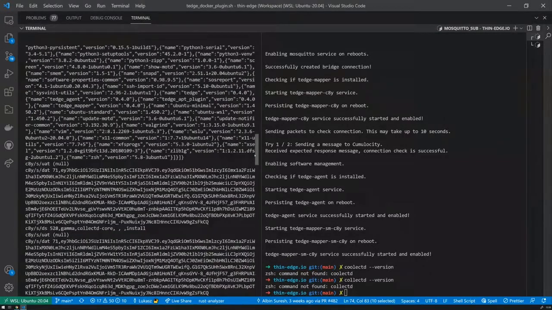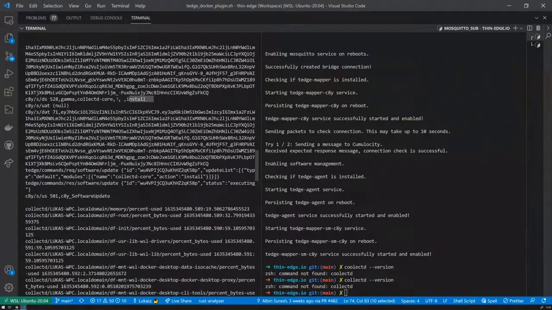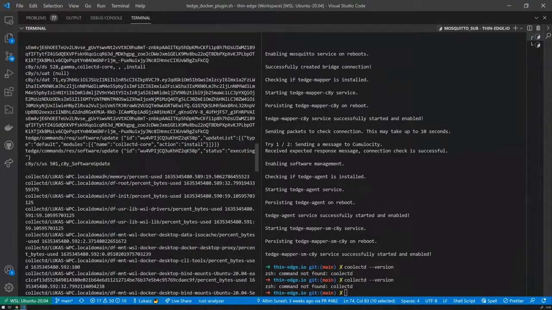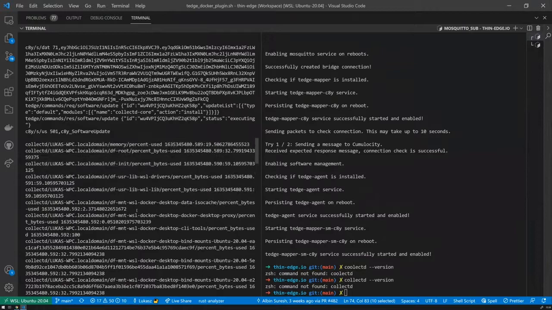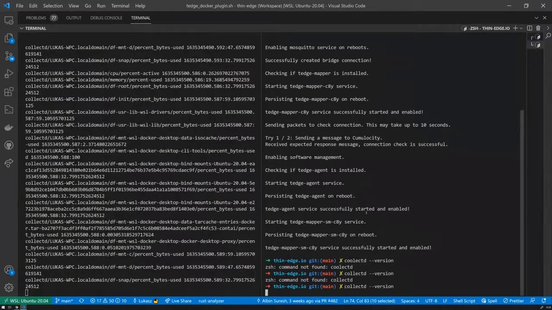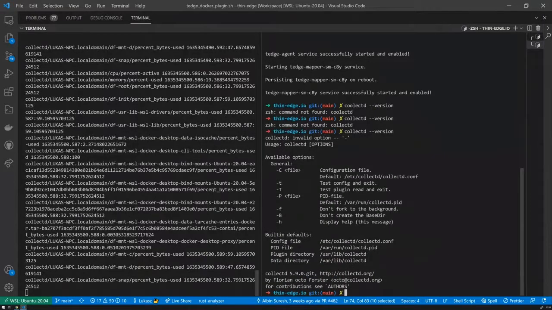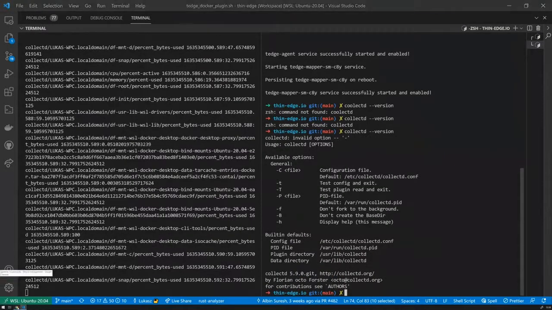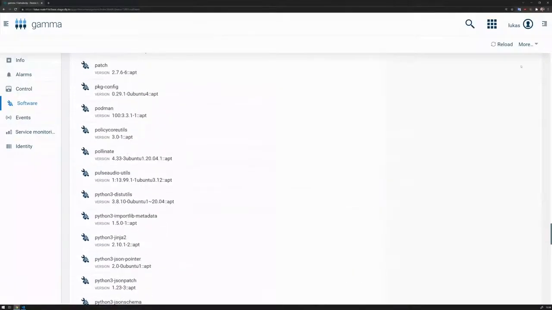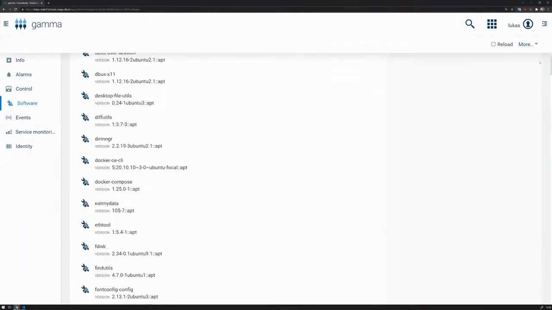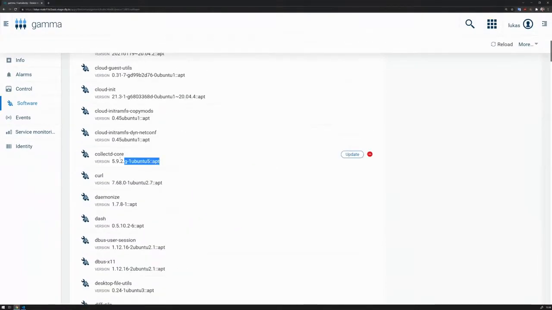So here on the left-hand side, you can see there are some exchanges happening between Finnish as well as the Kunbus IoT. But later on, you can see that CollectD has just been installed, and all of that has been actually set up on the cloud. And just to prove that, now we have our CollectD installed. As well, now if I refresh my software list here, that's been updated. My apologies. And CollectD is now installed with this specific version, as I asked it to install the latest.